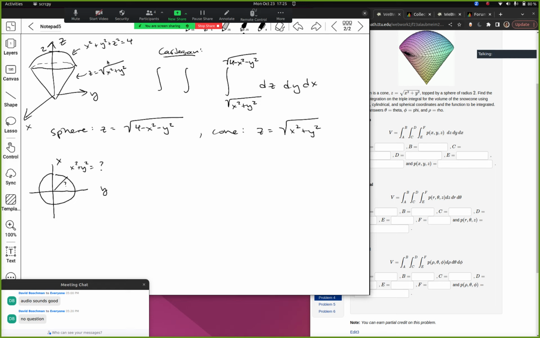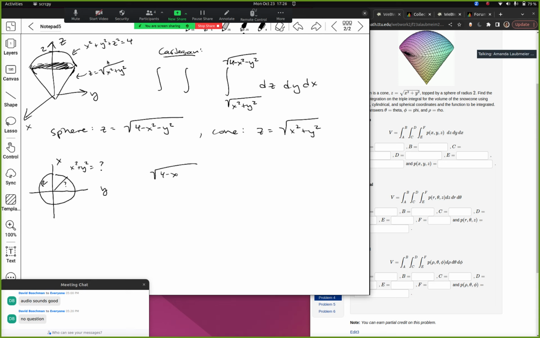Taken another way, anytime we don't know what to do next with setting up integrals, we set the two bounds equal to each other. So I know that the widest part of my cone is right there. So that's going to be the shadow that I get in the xy plane. And that happens to be where the sphere and the cone meet each other. So if I set the equation for the sphere equal to the equation for the cone, I will get this region.